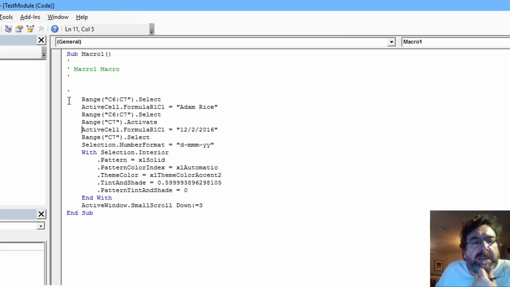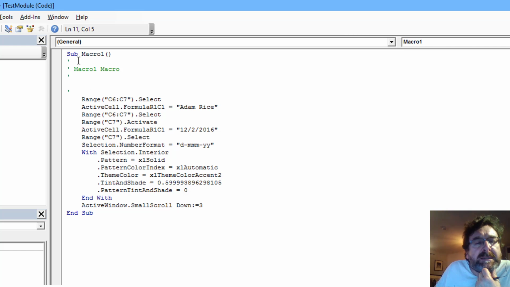Anyway, this line of code here is one tab length, or about 4 or 5 spaces, indented from the edge, and you can see that all of these commands are underneath each other. Within this block, which is our With block, the start and the end of the With block are marked by these two pieces of text, the With and the End With, and in between the two they're all indented a second time, so you can see that they all line up underneath each other as well, and we can see that all of those lines are to do with this block of code. So that's something about the formatting.